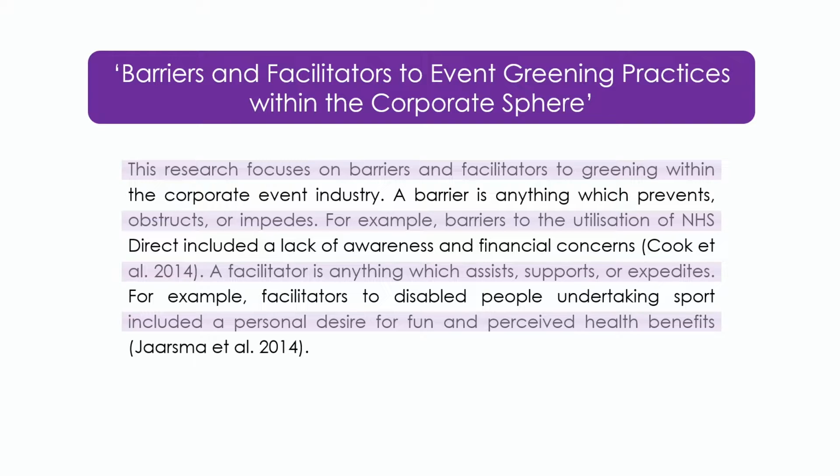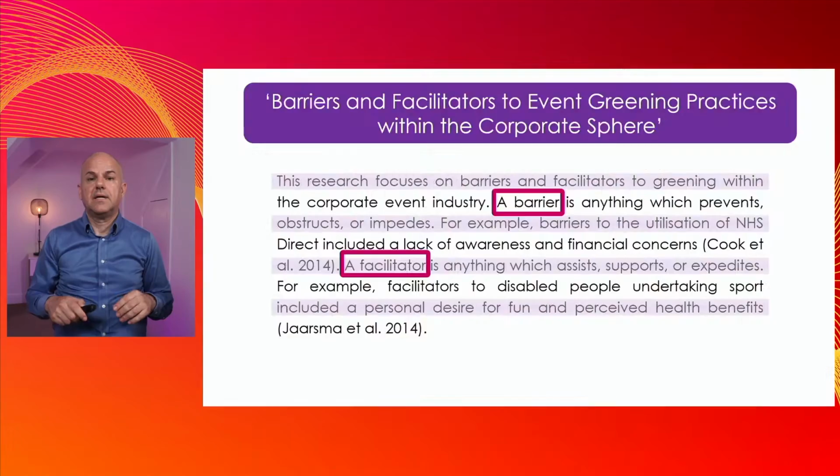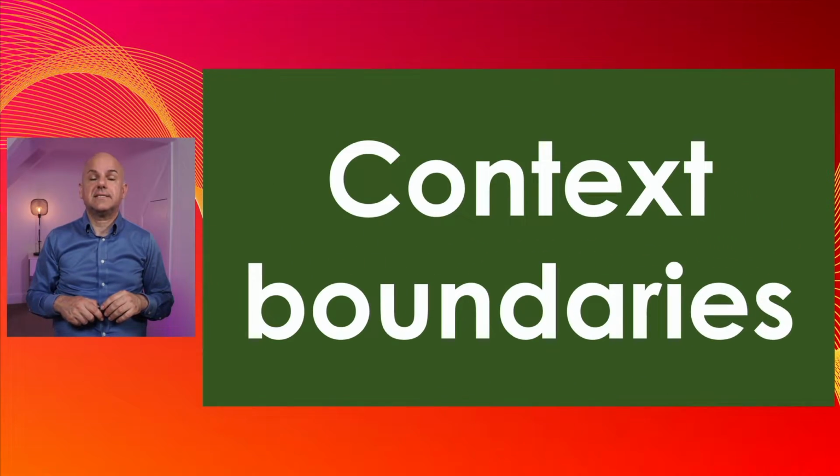And then the student moved on to define critical elements in this statement. And these critical elements are barrier and facilitator. The student provides definitions of these two elements of the title. And interestingly, the student did very well in her dissertation, and partially because she grabbed these definitions from the outset. As I said, this was the first paragraph in the dissertation, and she used these definitions throughout the research. Time to move to the context boundaries.